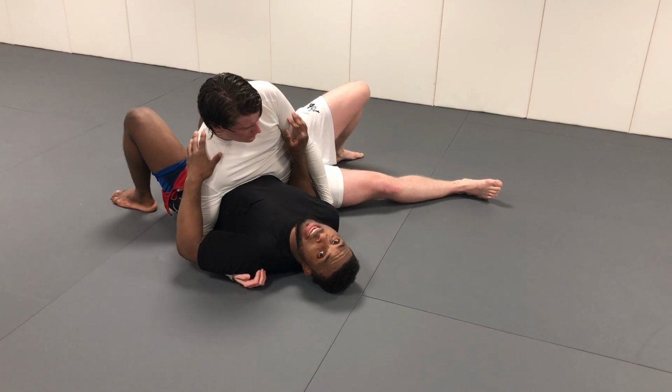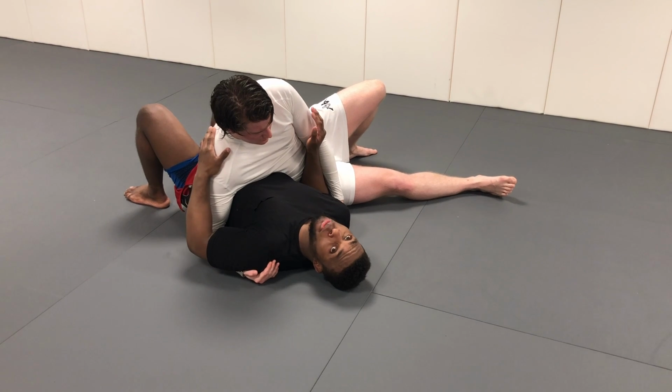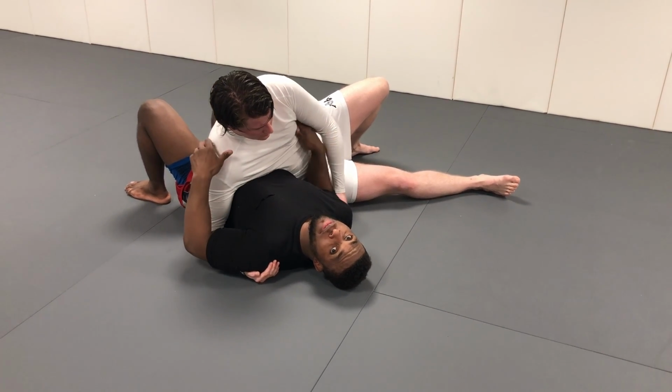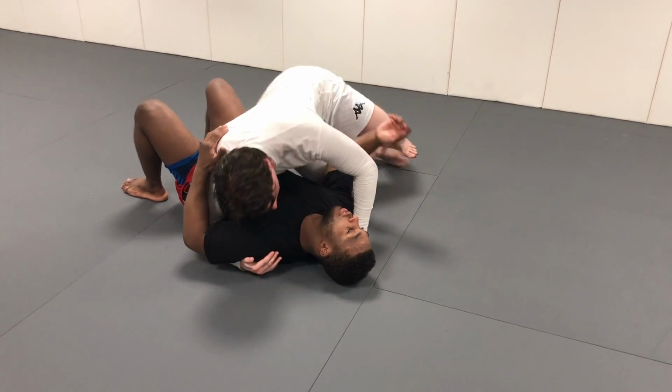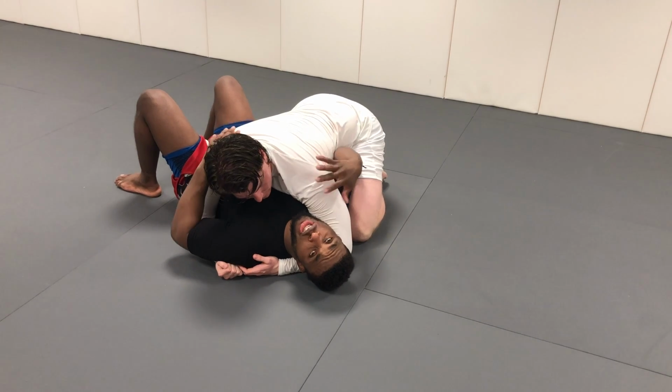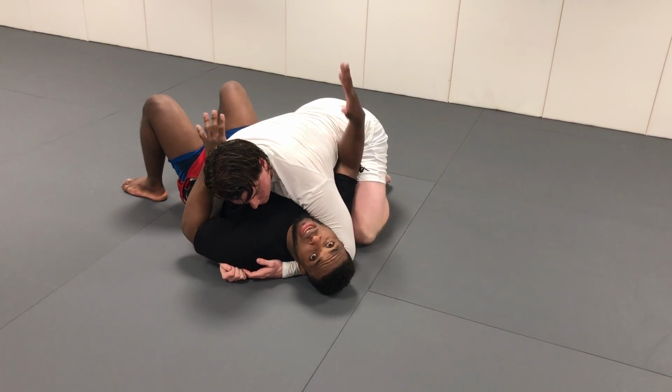So once my opponent has passed my guard, there are different ways he can hold. He's kind of holding a scarf control now. That's going to be different versus if he brings his knees square, knees on the mat. So there are different approaches to how he's going to move his body.